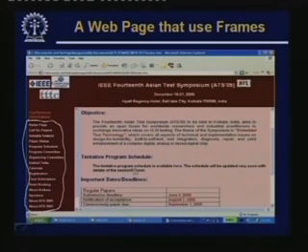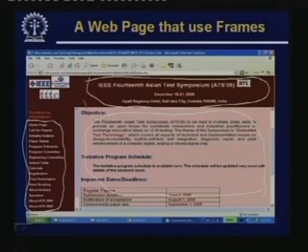Now, the user can click with the mouse on any one of these options, and whatever option is clicked will get displayed in this central window, in this central place. Whatever is displayed on the top will not change, it will remain fixed, and the sponsors' logos appearing here will also remain fixed.